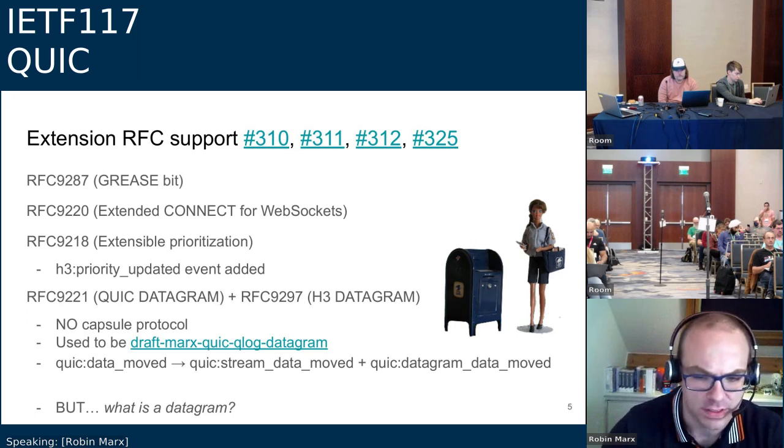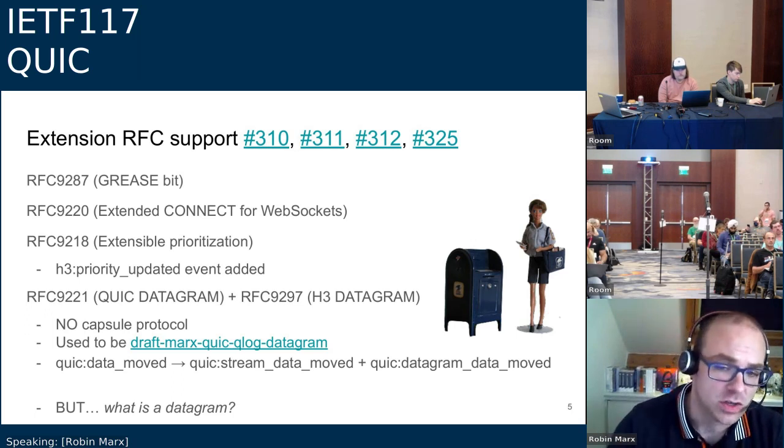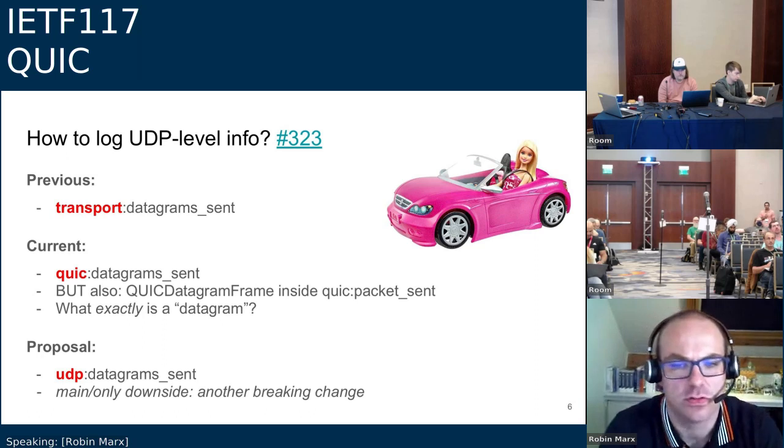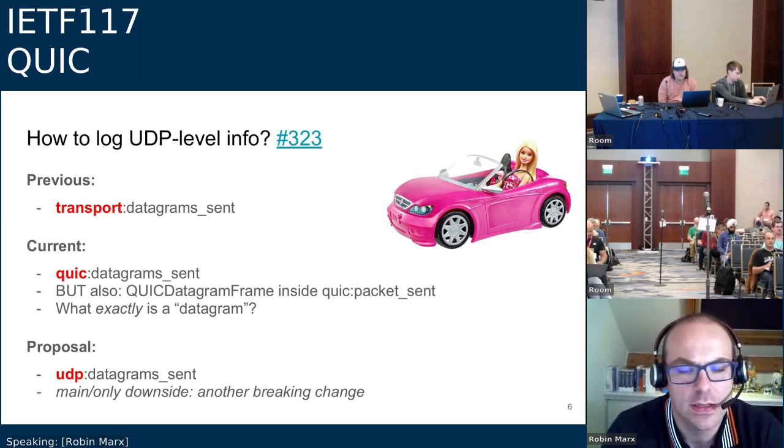The next parts are things that need to happen or things that we have proposals for. Starting with this last thing, because that has further impacts, because now we suddenly have datagrams to deal with. The question becomes, what is a datagram? Because we also have minor support in QLog for UDP level logging. We used to have this as part of the transport datagrams sent event, where you do things like packet coalescing inside of UDP datagrams. That made sense, but now that transport has been renamed to QUIC, we now have QUIC datagram sent, but we also have a QUIC datagram frame that you can log. And so it might become confusing what exactly is a datagram at what level of the stack.